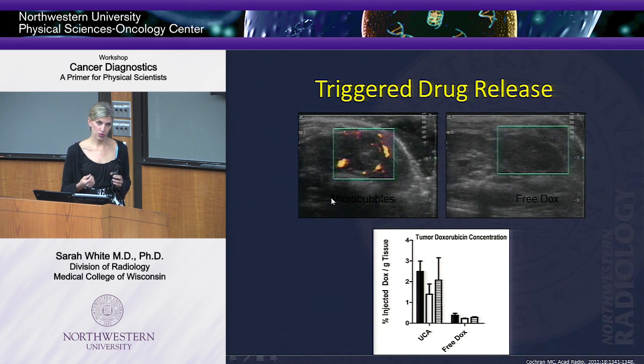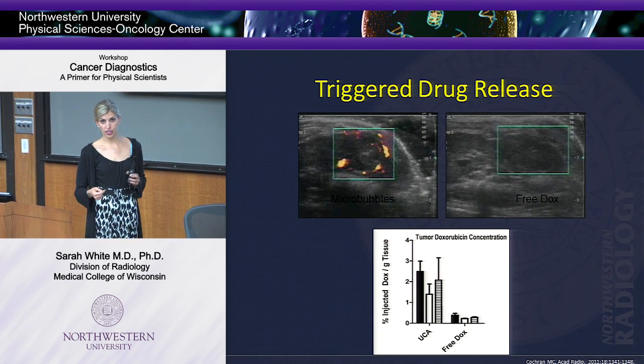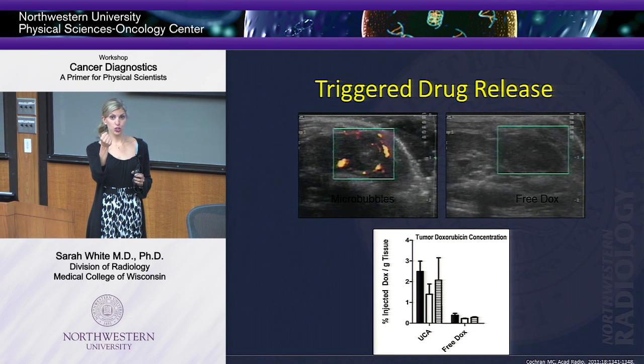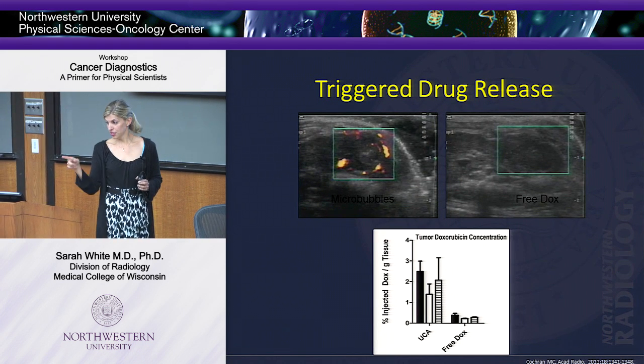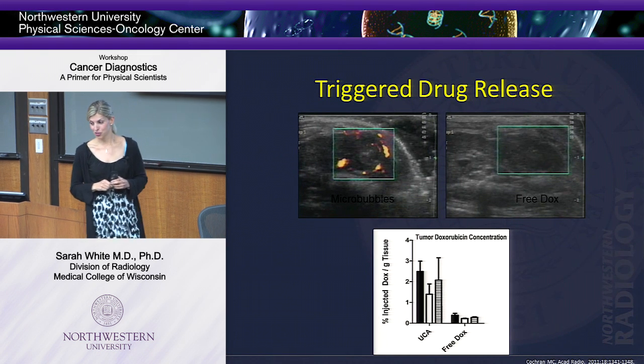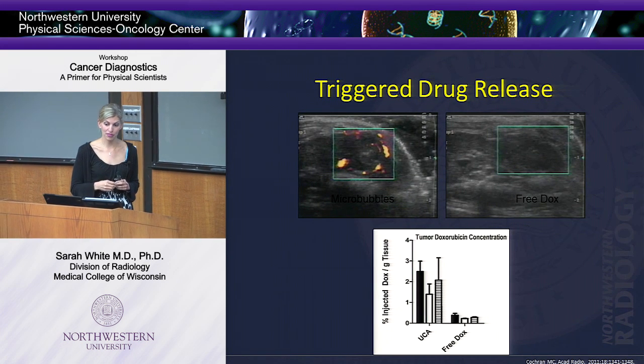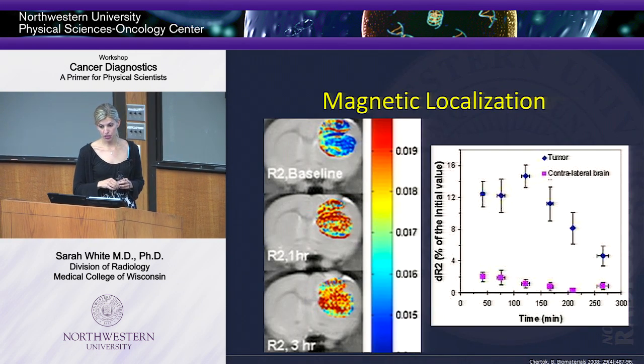So we did this in a rat. We infused the ultrasound contrast agent into the tail vein. We put the ultrasound probe just on the tumor. We watched it come in. You can see it there. It's coming in. And then we measured how much doxorubicin actually got to the tumor. And it actually did deposit right in the tumor. So how neat is that? I don't even have to make a puncture into the artery. I can just give it by the vein. Okay, so that's something else.